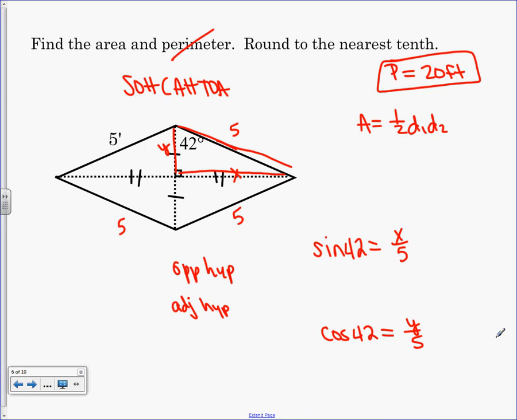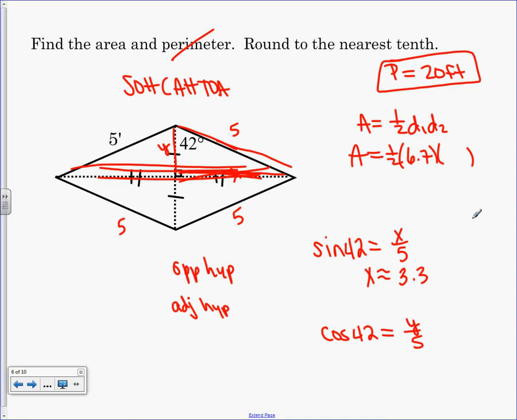Okay? So to find x, what would I do? Multiply by 5. So in your calculator, don't hit clear ever, okay? Take sine of 42 times 5. What do you get? Like 3.3 is what I got, but don't get rid of it, okay? It's about 3.3, right? But that's not my diagonal, that's just part of it. So how am I going to find diagonal 1, if you will? Yeah, keep that 3.3 in your calculator, hit times 2. And what do you get? 6.7. Okay, don't get rid of it. I'm going to write 6.7 down, even though that's not what I'm going to use.